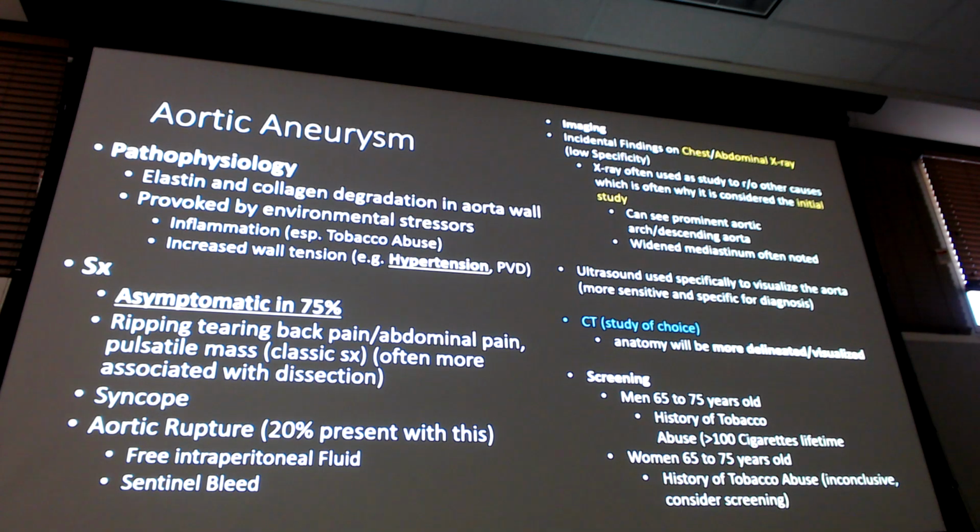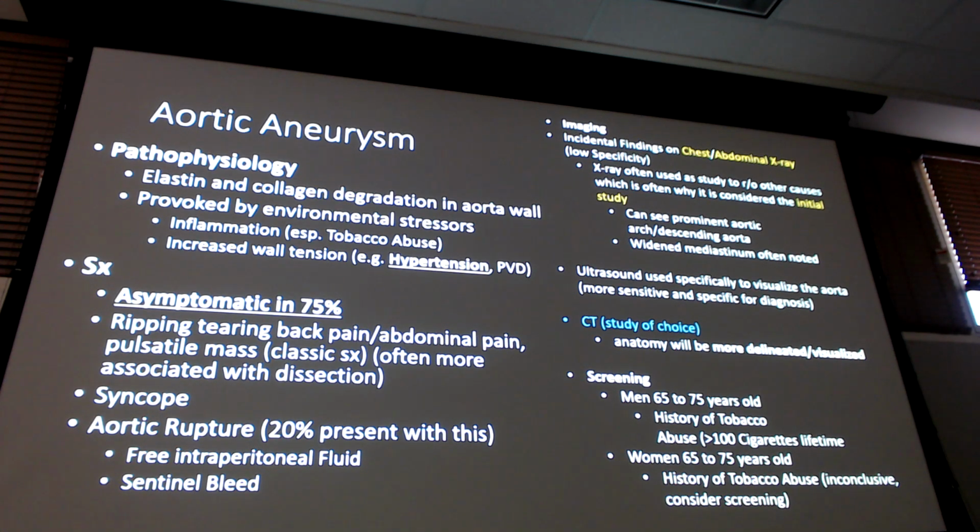So you got your different things here, the chest x-rays, what your initial study, your abdominal x-ray, depending which aorta you're looking at. Your CT is your study of choice when you know there's an abnormality, okay? Your CT is your study of choice when you know there's an abnormality. If you're screening, I'm not going to ask you a screening question because that's not radiology, right, but know when you get to other classes, your screening is actually an ultrasound.